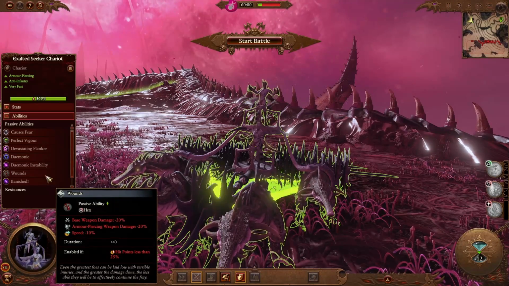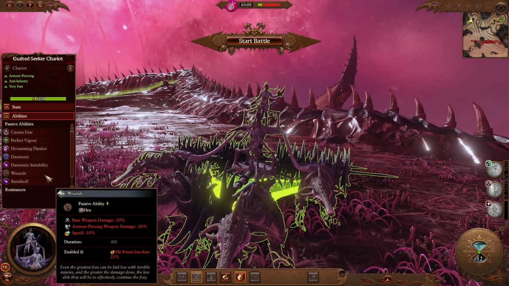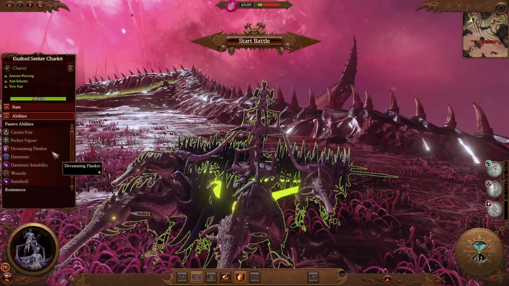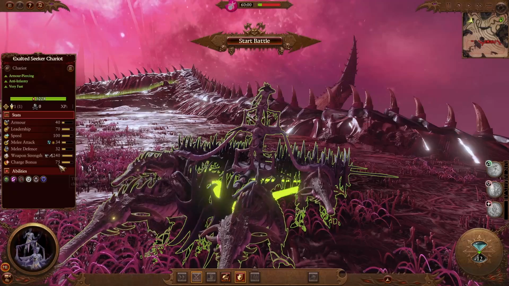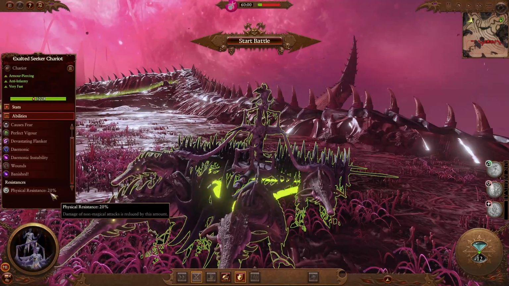We also lose 10% of our speed, both of which are pretty devastating for us as a chariot unit. But the combination of perfect vigor and devastating flanker with such a high charge bonus is strong. Demon unit, of course, banish is still an issue, and physical resistance is still an issue.